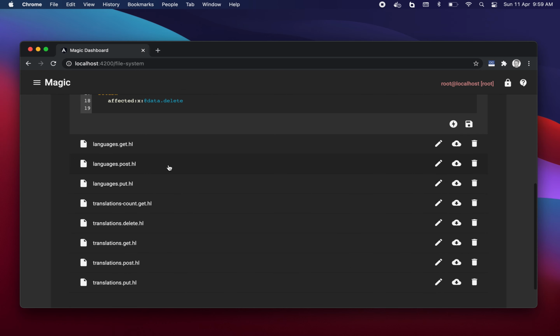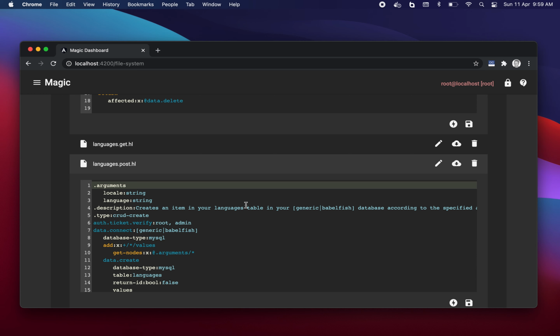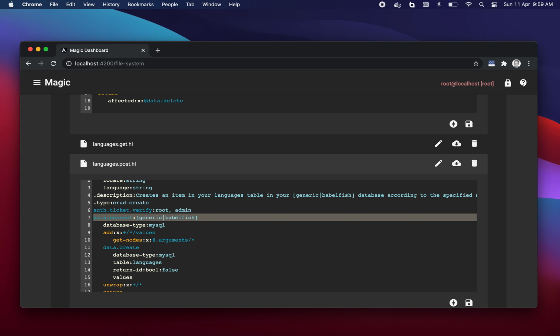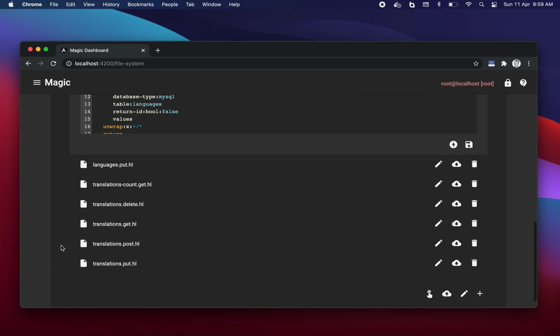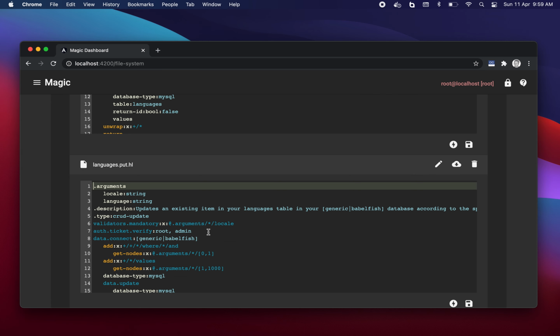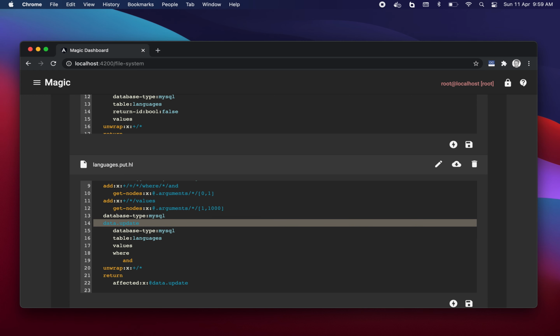I can also see similar logic in languages.post, which creates my items. Here it connects to a database, then it creates an item here. And the same for put. It connects to a database, then it updates an item.